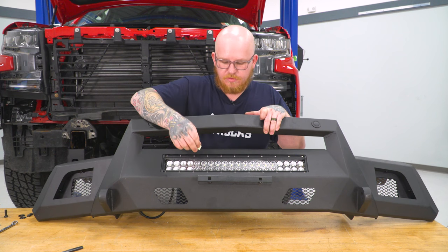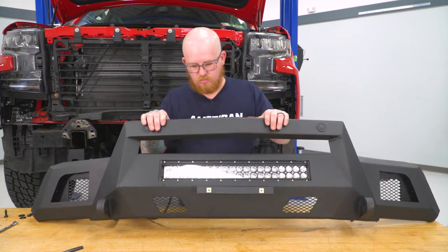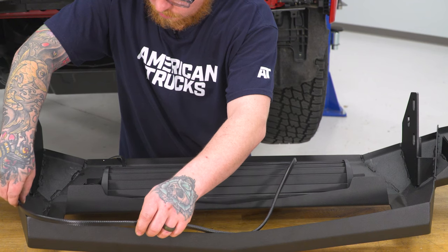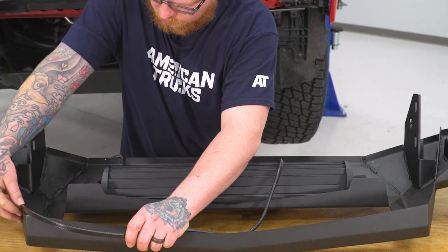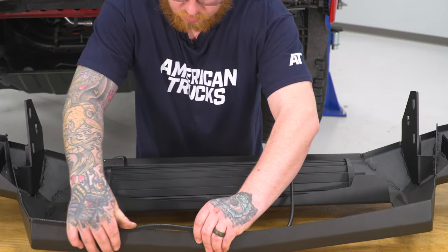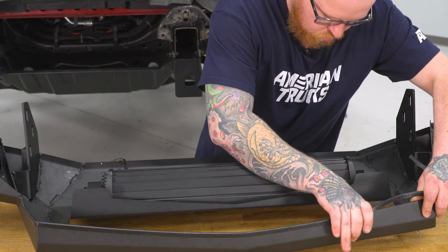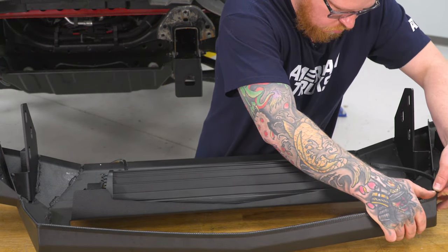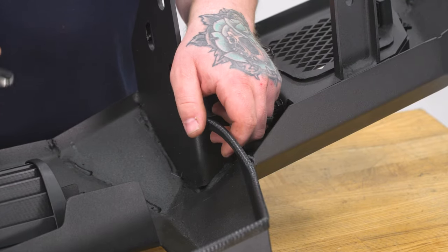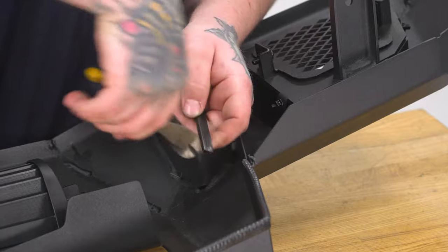Next, we can go ahead and insert our plastic screw tabs. Next, we can go ahead and insert our trim onto our upper portion of our bumper cover here. And then you can trim off any excess you may have. Now this does have a metal insert, so you will need angle cutters to go ahead and trim this. Just go ahead and line up where it's gonna end. And then just snip it off.